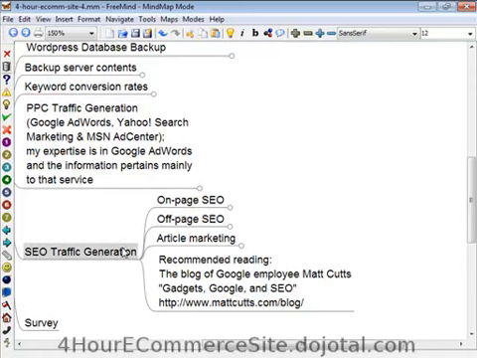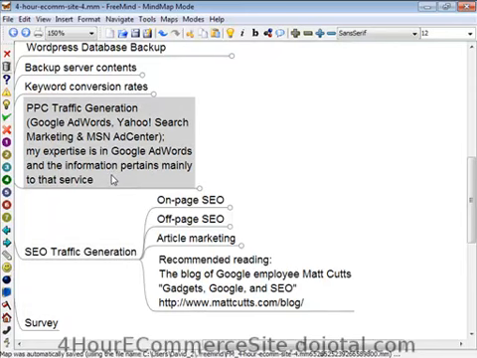But it's usually going to take a bit longer to get established on keywords and get traffic. They say in Google AdWords that you can be getting traffic within 15 minutes, and I certainly believe that.